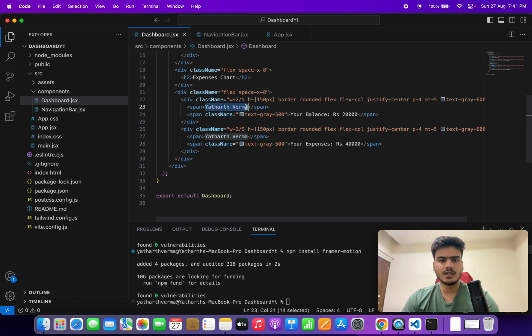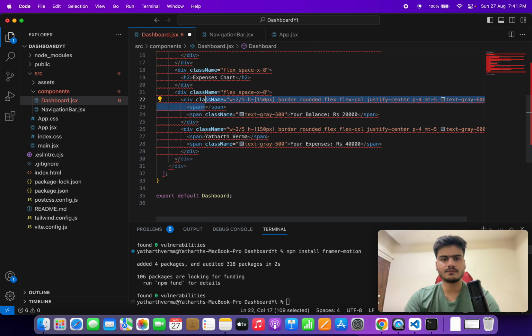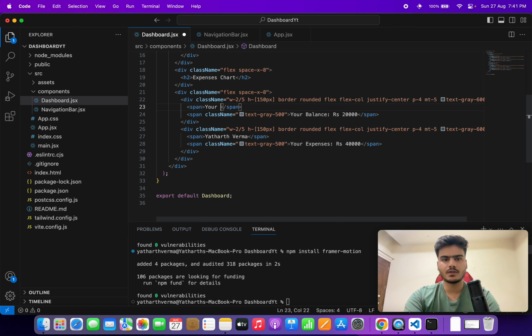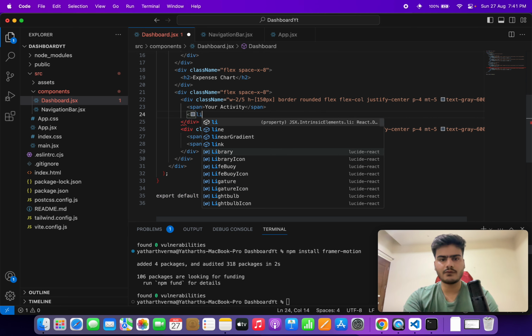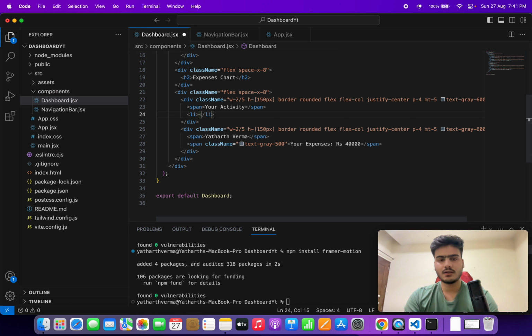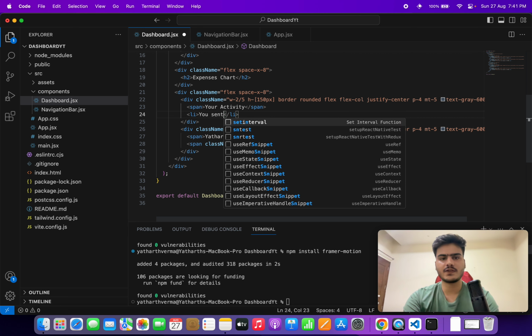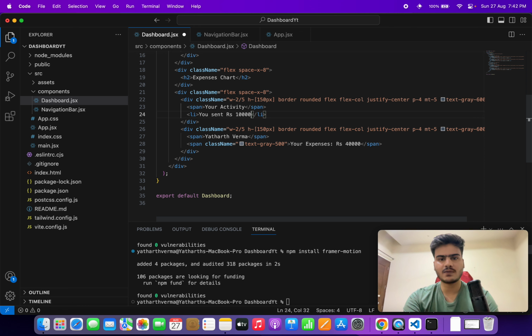Yeah, it will be your activity. Here you can have like you sent rupees 10,000 to your mother. It can be anything. For now I'm writing dummy data, but it's just for showing you reference like how you can create all these components.